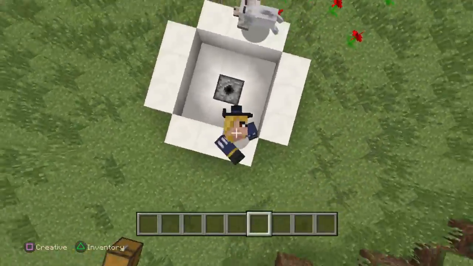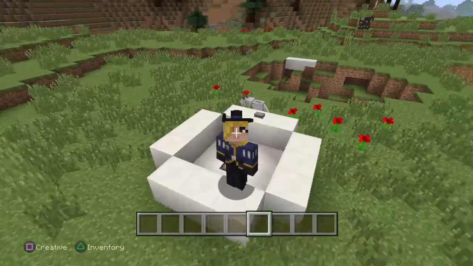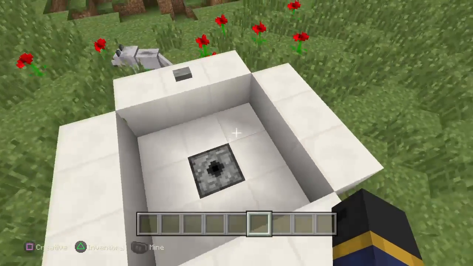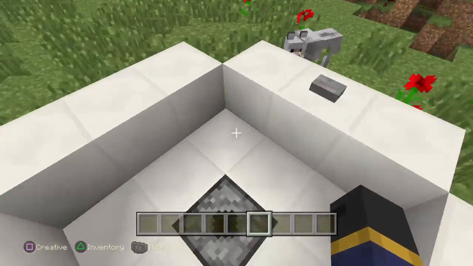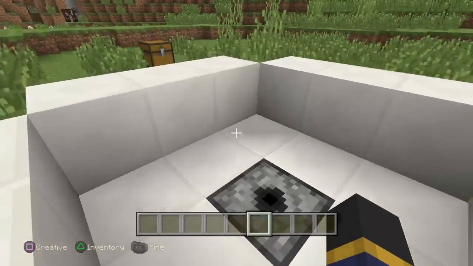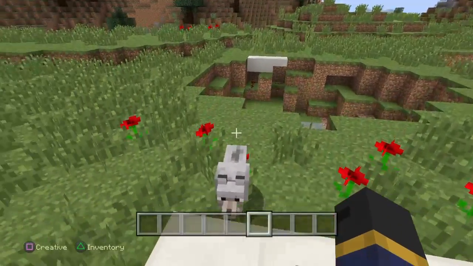Going to show you how to make a working bath installation in Minecraft. So right here we have our simple bath, and this puppy is easy to build. It's just like building an end portal, but differently. It's a bath. Hi, little Wolfie.